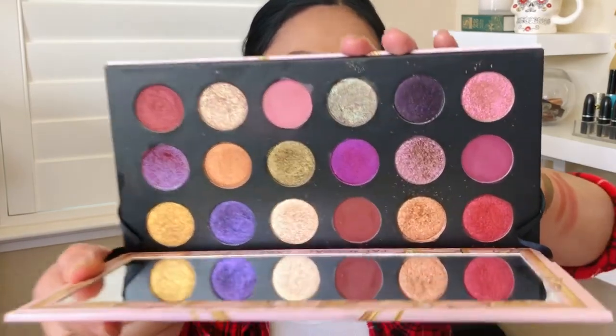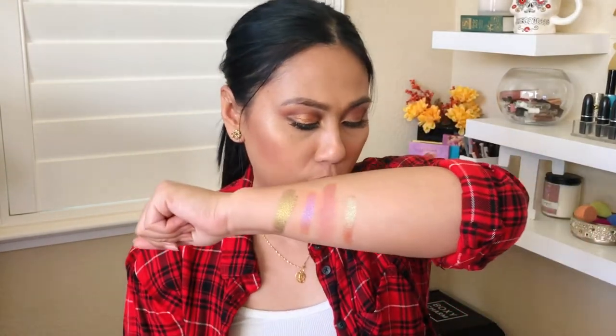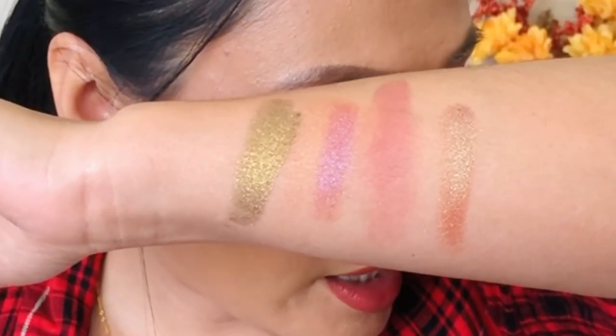The other concern I have is Dragonfly — it's really more about how it looks on the pan. I don't know if it's showing, but it looks pretty empty. I think if I use it a couple more times it looks like it's going to be all gone pretty soon and I'm going to hit pan. Otherwise it is beautiful — very reflective on the eyes with a very strong duochrome shift. It performs amazingly; I just hope that eyeshadow lasts. So my four concerns are Megabyte, Electron, Dragonfly, and Venusian Orchid.